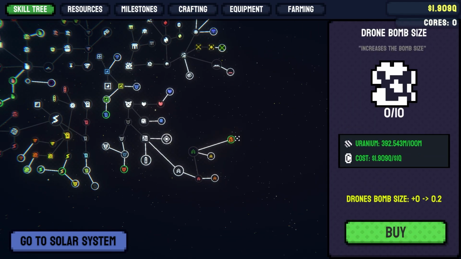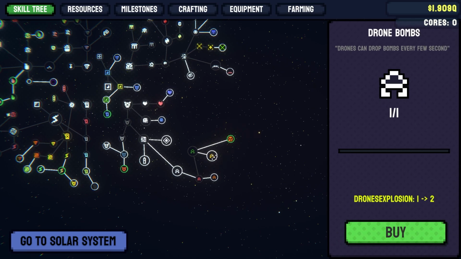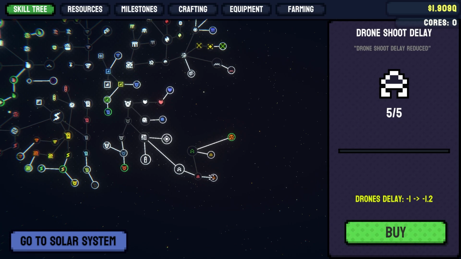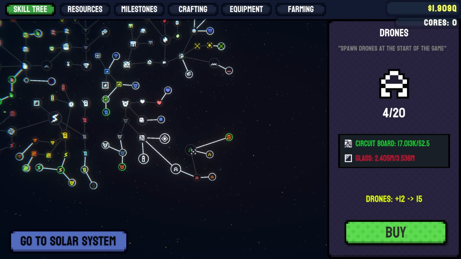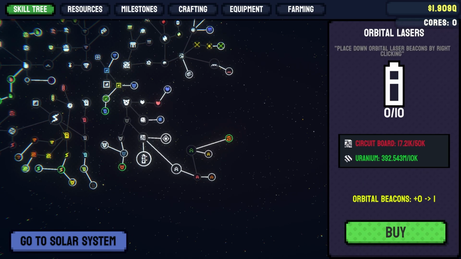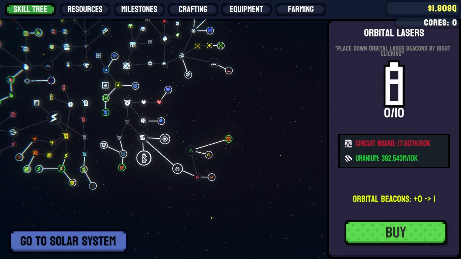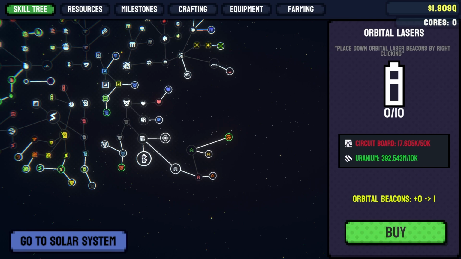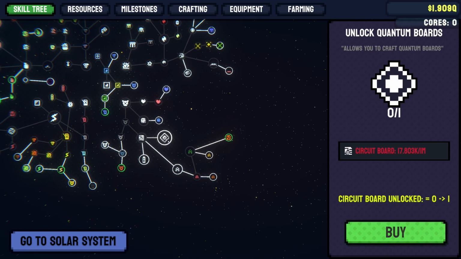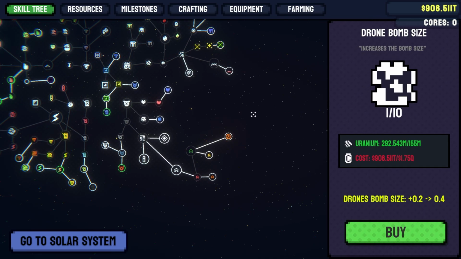Now, how much uranium did we pick up? We got some. So we can increase the drone bomb size. Drone bombs. Drone bomb delay. Shoot delay reduced again. What do we have here? Unlock quantum. Okay, we don't have that. Orbital lasers, don't have that. Place down orbital laser beacons by right clicking. Okay, I really like the idea of that. So circuit boards would be pretty nice. Let's increase the drone bomb size. We can do that once.